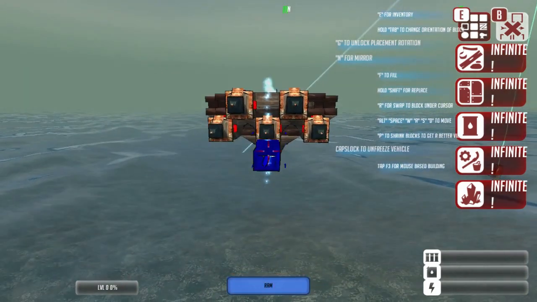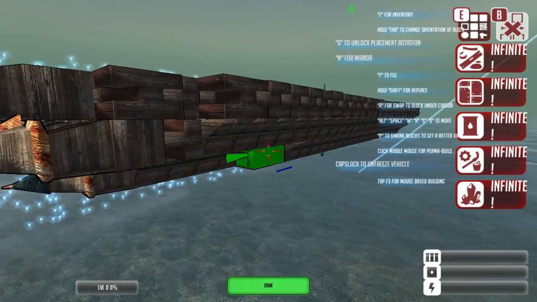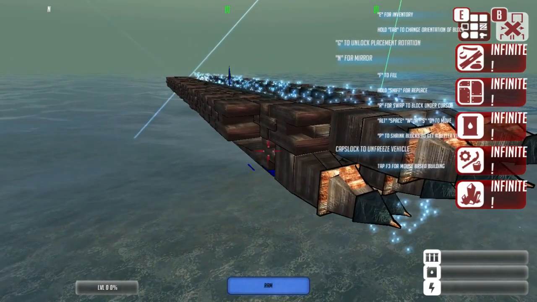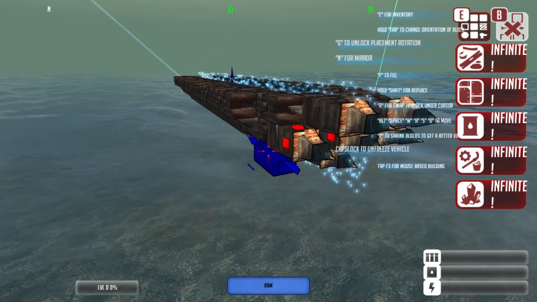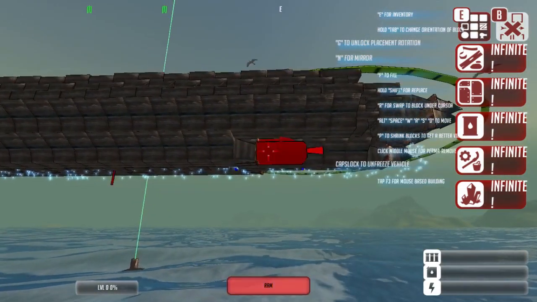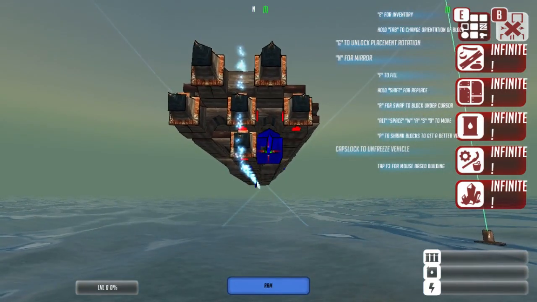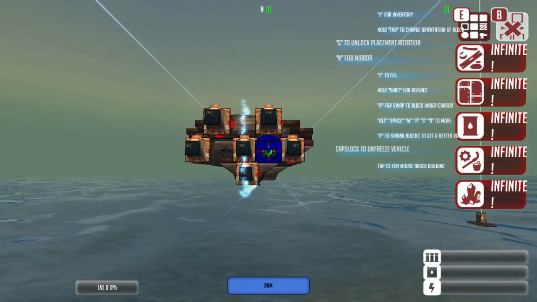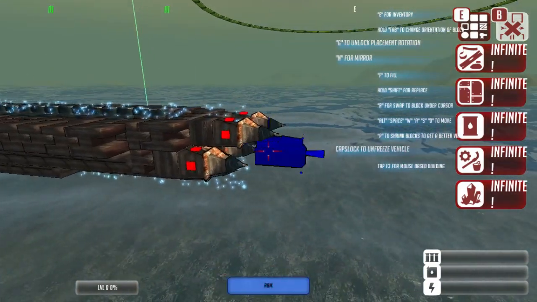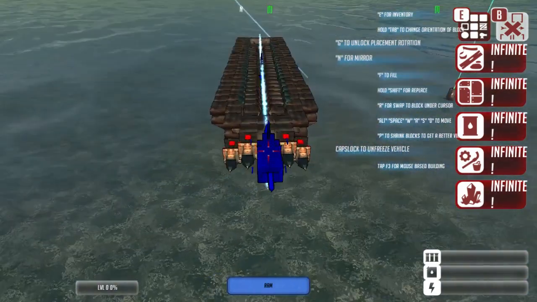Maybe one down here as well. And over here, just to give it a design. Those probably won't do anything for you in battle. Actually, we might get rid of those, because I have a plan that we could do with those maybe later. So we go a bit out. Alright, so that'll be good enough for a front part. You can design those however you want.